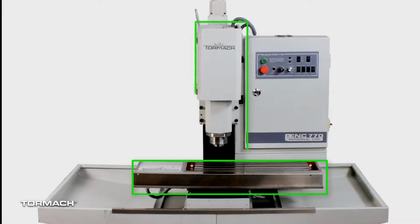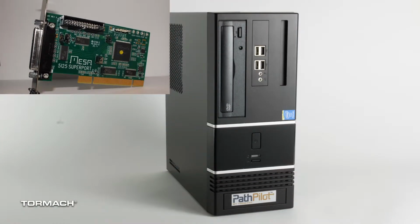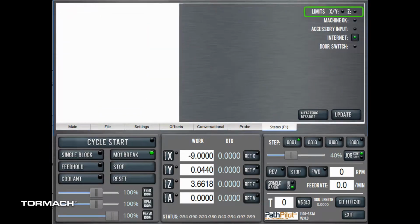Troubleshooting PathPilot motion control issues are made easier once you isolate the controller interface card and the DB25 pin cable from the machine. Performing motion control tests requires that PathPilot be out of reset, which normally isn't possible with the DB25 cable disconnected. Resetting PathPilot for motion control tests requires that the limit switches and the optional door enclosure switch are disabled.